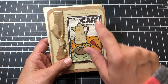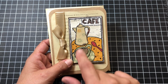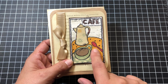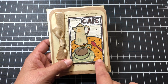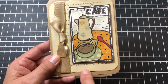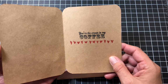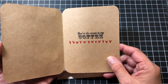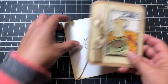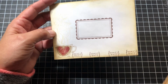It's just this stamp right here, and I stamped it multiple times and cut out the coffee cup and the kettle and the spoon so that I could paper piece it. And then I colored the tablecloth and I doodled little hearts, added ribbon, and just did the same thing with that background word stamp, if you can see it. Yeah. And then You're the Cream in My Coffee. That's so cute. And this little heart stamp is a Printworks stamp. And then I decorated the envelope, and it says Snail Mail.